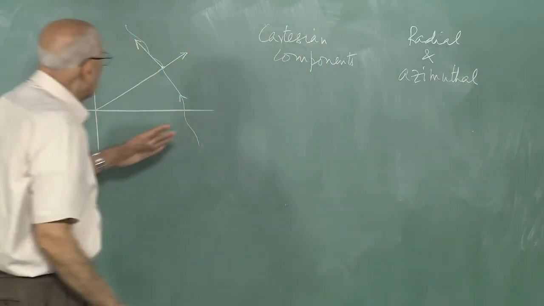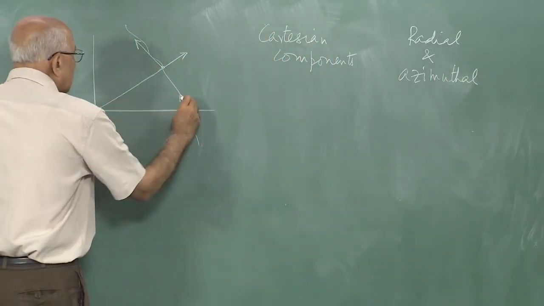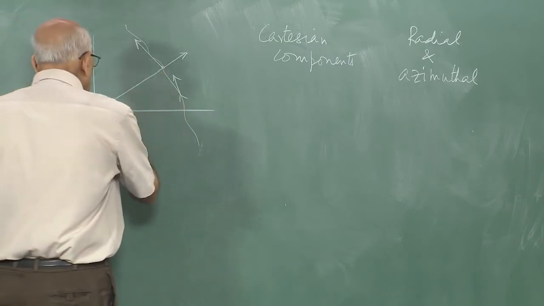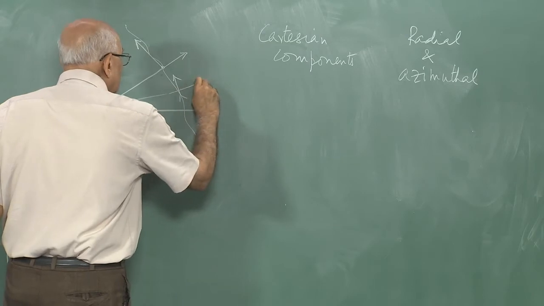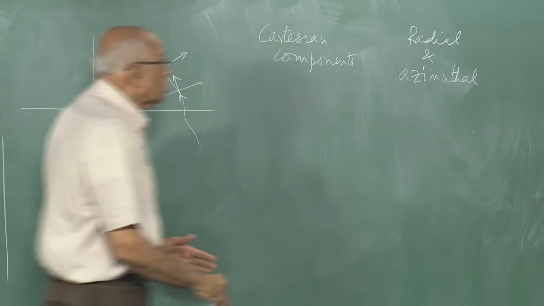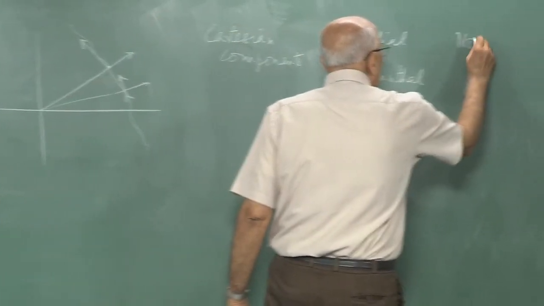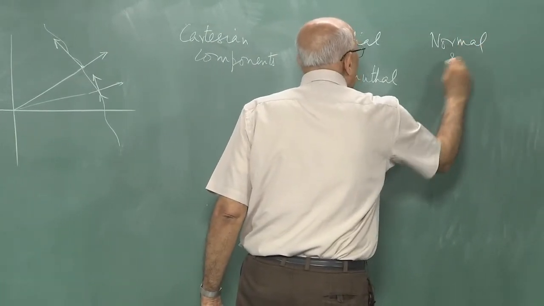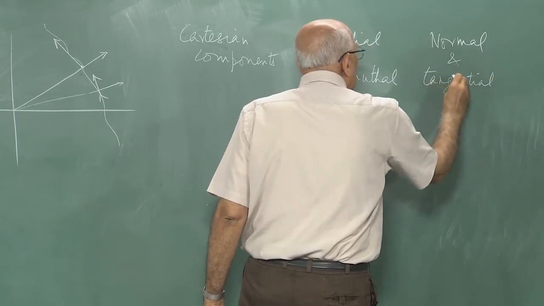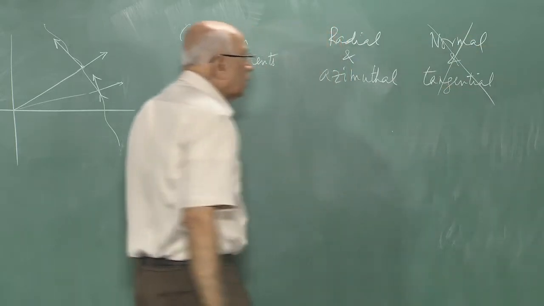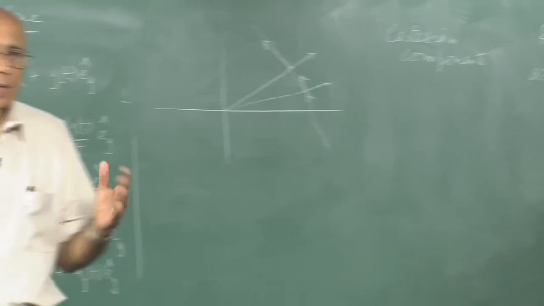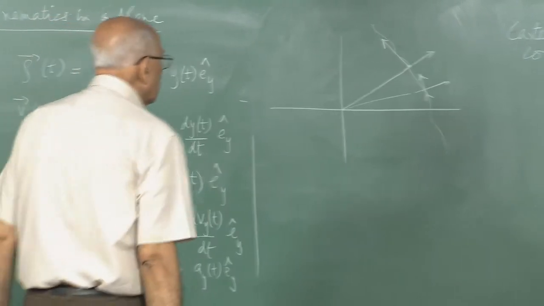You could also say, what is the component of the velocity along the tangent? The velocity is always along the tangent. You could also ask what is it normal to the path of the particle at any given instant of time. So you would also have, for example, normal and tangential components. We are not going to do this at the moment, since we are focusing on plane polar coordinates, but they can also be found at any instant of time. When useful, we will do so.